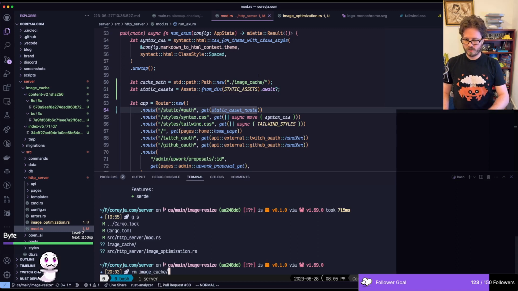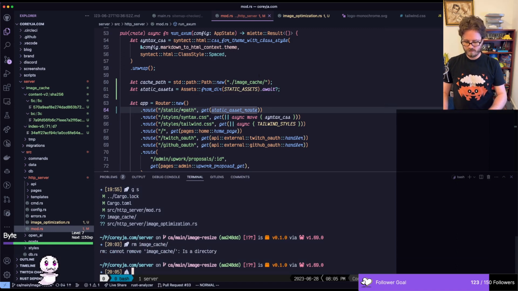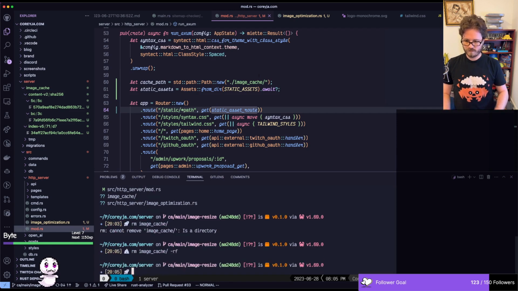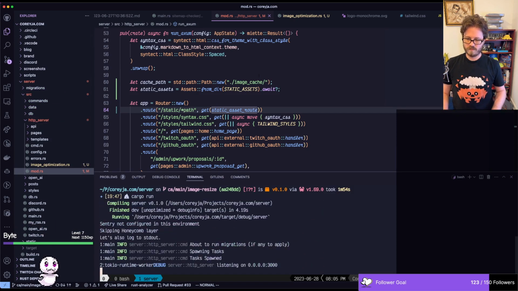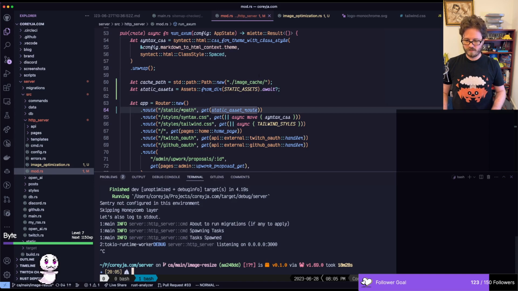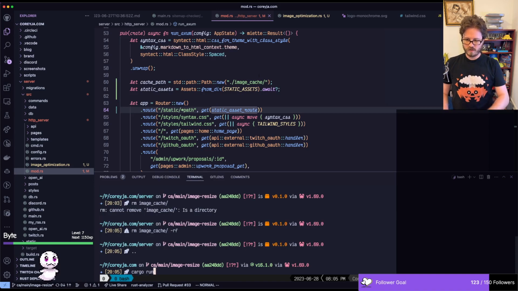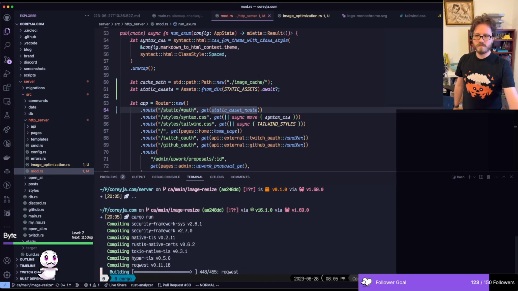RM image cache. That's fair. Oh, cool. I had it running there. That's fine though. Okay. This should make my cache.